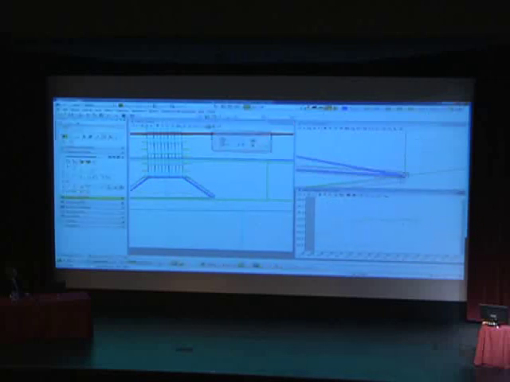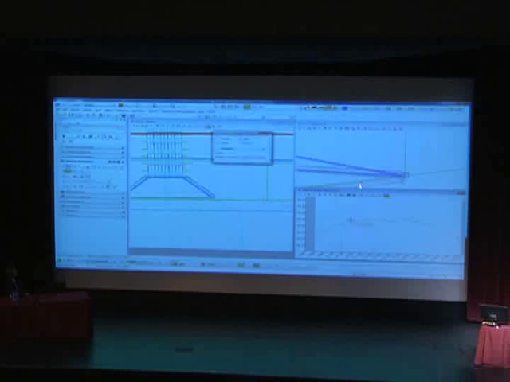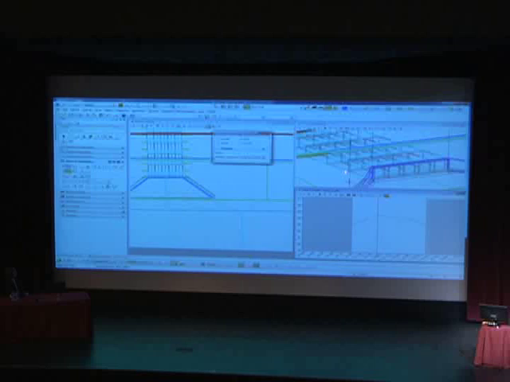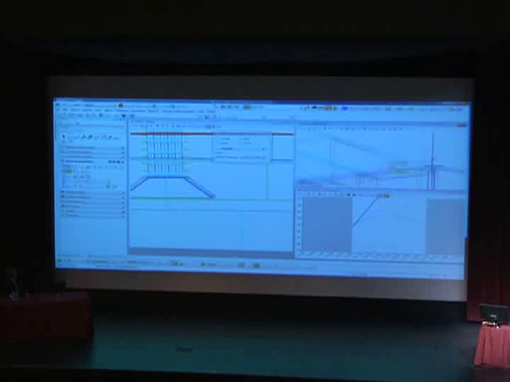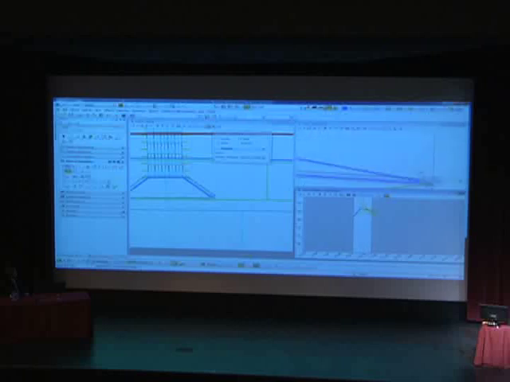Next I'm bringing up the profile view, and for the profile view, I'm going to do the exact same thing. I click that chain again, and I'm clicking a line, and then I'm going to snap to these corners here, and it's automatically going to draw it in my profile view. You could do this if you're trying to snap to an existing retaining wall, or you want a specific elevation. You can visually see what you want to snap to, and then just snap to it in your 3D model, and it'll locate it. I went ahead and complexed that to make it one single line. So now I have my line drawn, and the template is still not going to be updated.